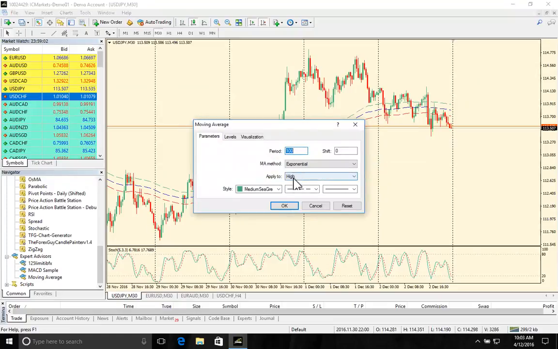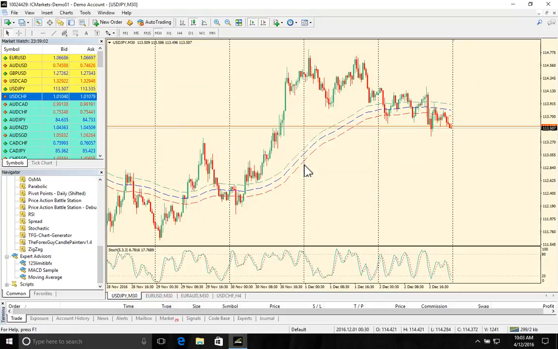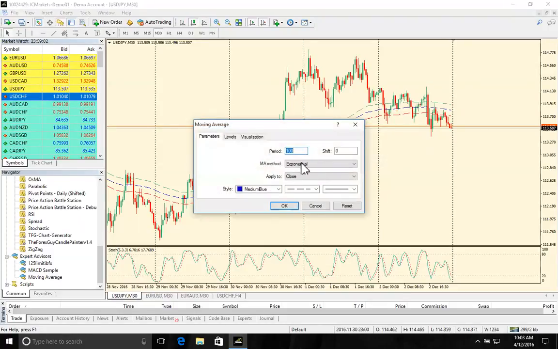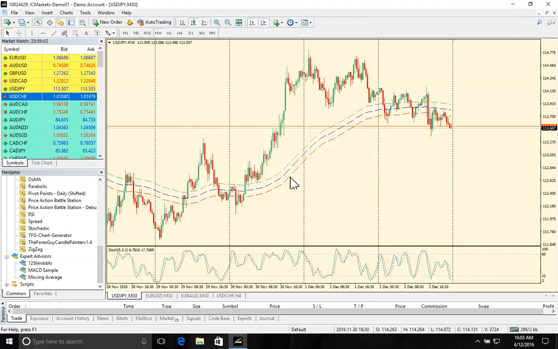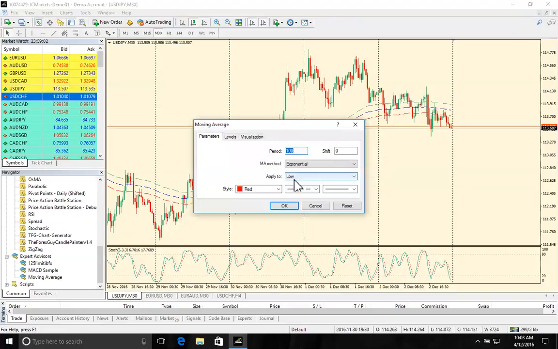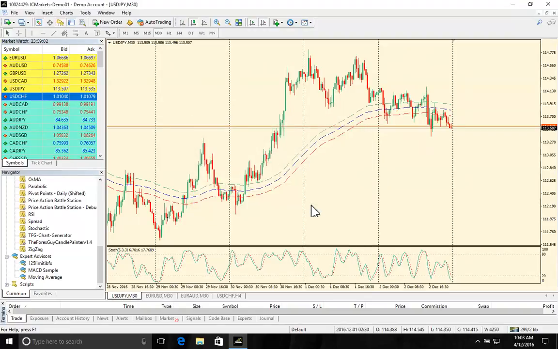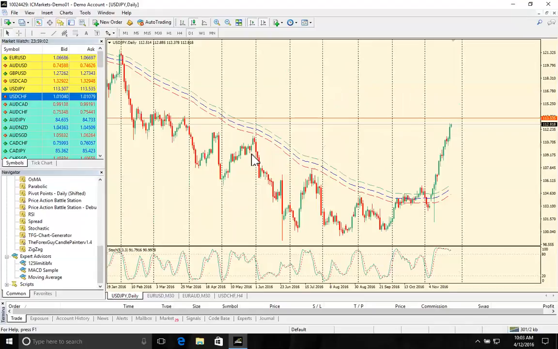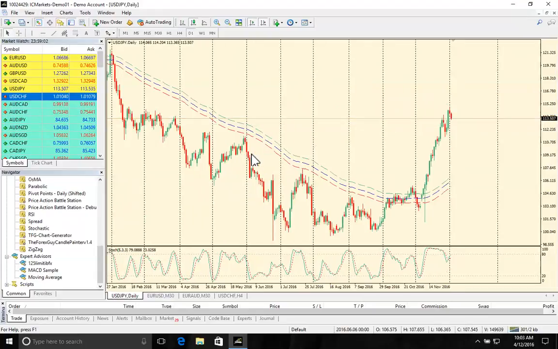100 exponential high, so applied to the high price, the top of the bar, right up here. The blue is the closing price. The red is your low price. So basically, I put the 3 average indicators, one for the high of the day, one for the low of the day, and one for the close price of the day. You can use it on the 30 minutes time frame, 1 day, or whatever time frame you want to use, and it will always help you, I can tell you.